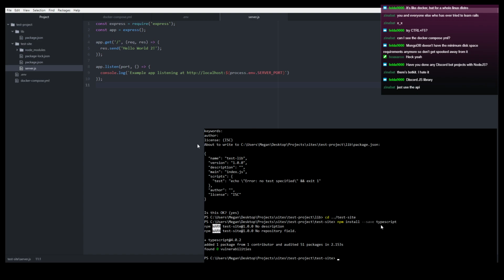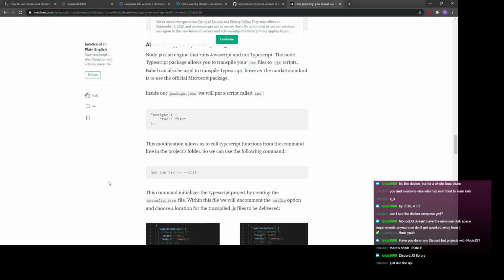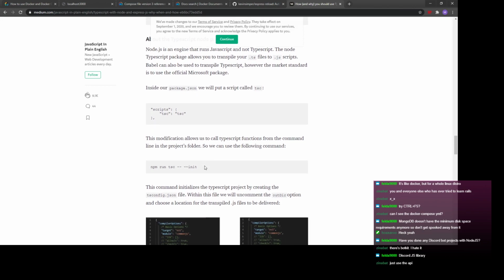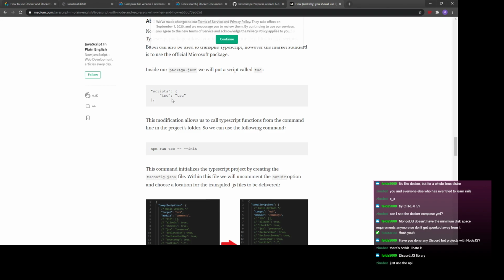Added one package. And then we are going to run this command that they tell us to run, which is this tsc. Which is basically the TypeScript command line.